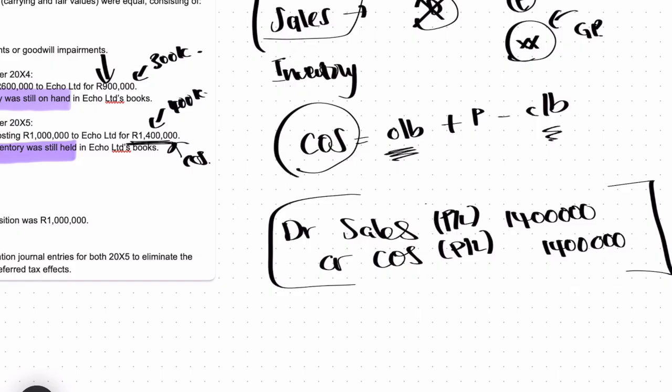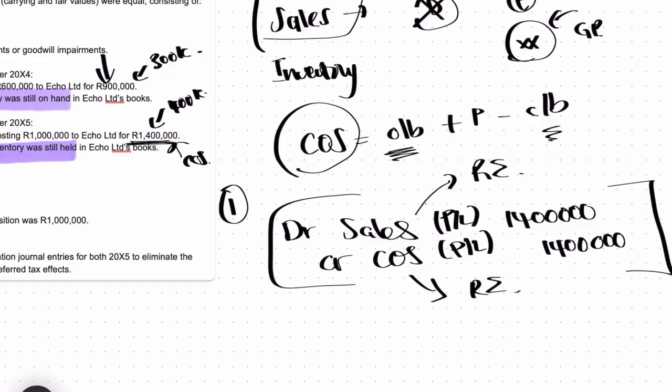Because last year's sales, where would that have been closed off to? That would have been closed off to retained earnings, and last year's cost of sales would have been closed off to retained earnings. So effectively we would be debiting and crediting retained earnings for exactly the same amount. So there is no need to process that journal entry. And then the related tax works out the same as we said with this year. So that's our first journal entry, where we are eliminating the actual intercompany sale.